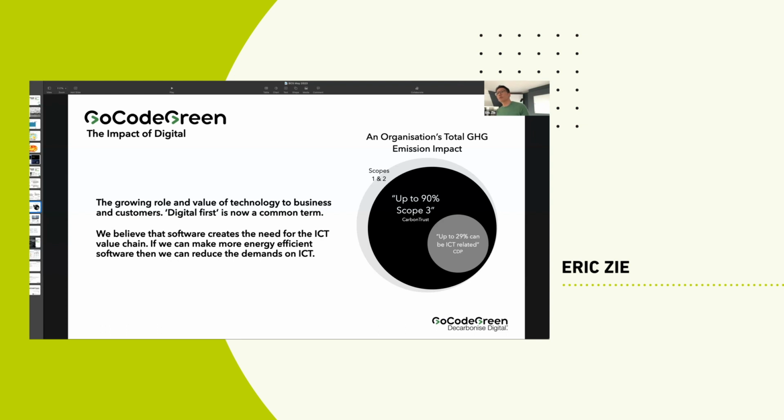So that's a pause moment. Organizations reporting against their carbon emission impact are doing a pretty good job in scope 1 and 2, but don't really understand their scope 3 in its full extent. The majority of their impact can be scope 3 in their supply chain, of which a large proportion can be ICT and technology related. So for everyone sitting around this room who's bothered to be here today, there is an unbelievable opportunity in front of us to use technology to have an impact here. And the first challenge, before we even get to how I cut the code, is how big a problem there is. How do I measure this thing? How do I actually understand what is going on here?